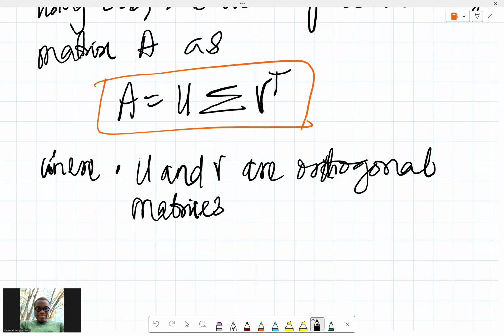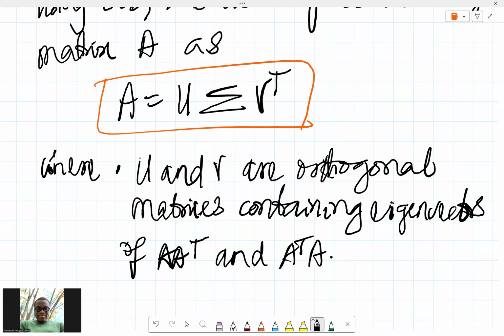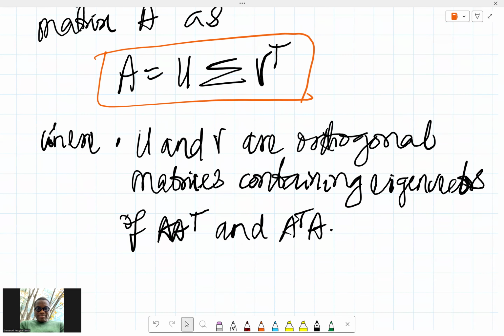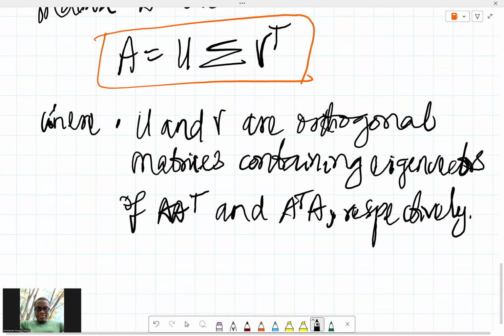So U and V are orthogonal matrices containing eigenvectors of AA transpose and A transpose A respectively. Those are what U and V are.